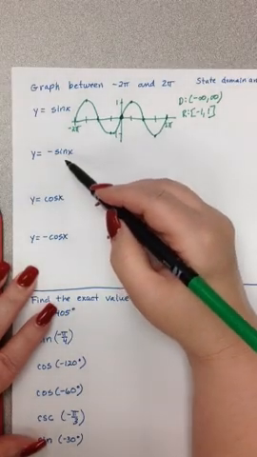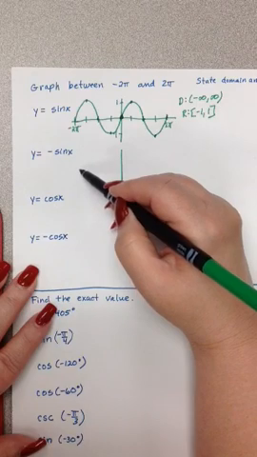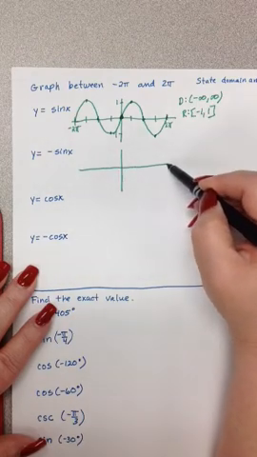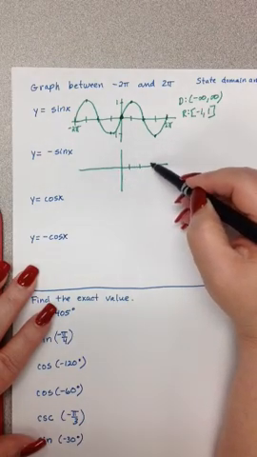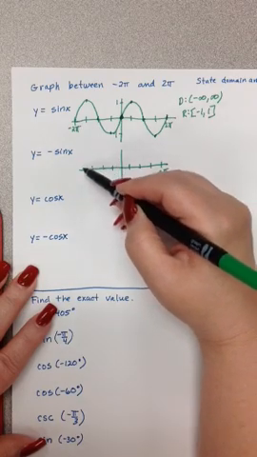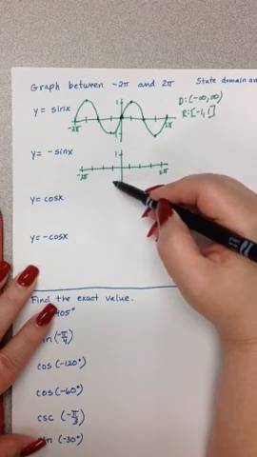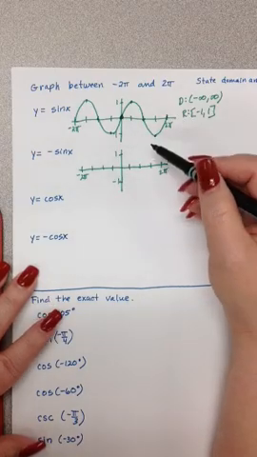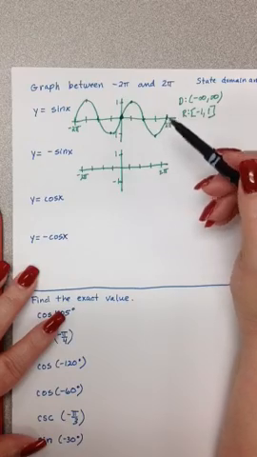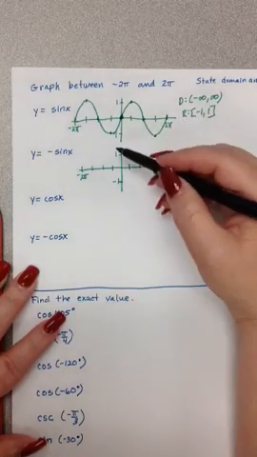All right, next they asked me to graph negative sine of x between negative 2 pi and 2 pi. So I still put my 4 tick marks. 4 tick marks here. You really only have to label 1 in each quadrant officially. When we graph reciprocal functions, if they're asking us about vertical asymptotes, maybe you want to label every one of them, but for these it's not a big deal.